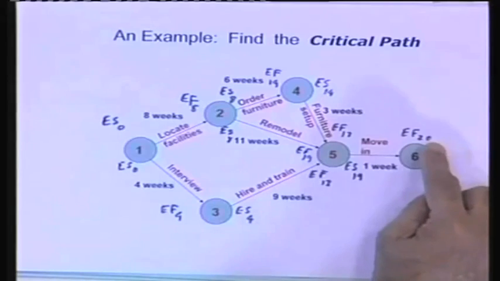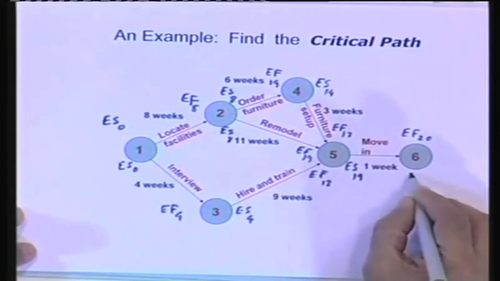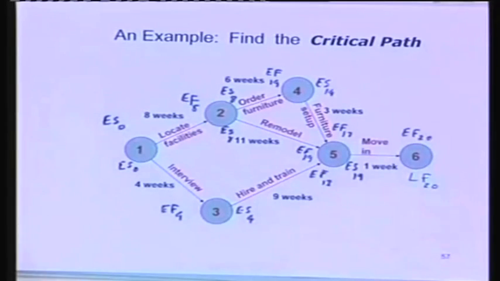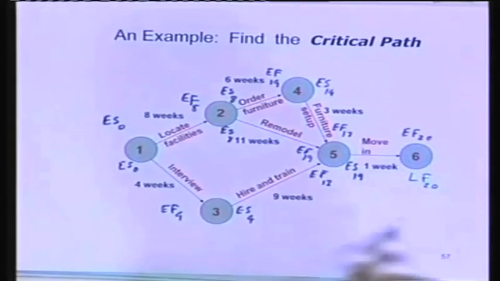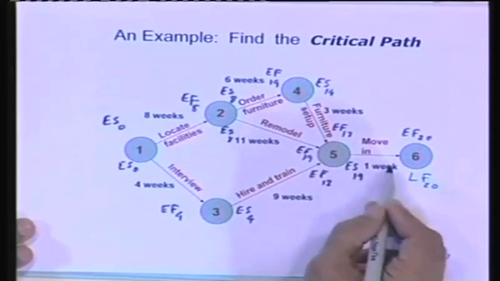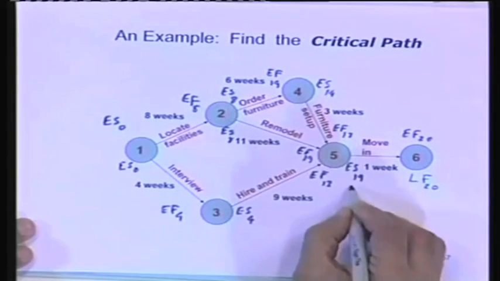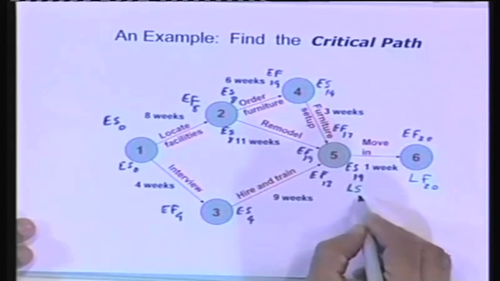This number is fixed, the end number is fixed. Therefore, quite easily I could start here. The latest finish for this task is going to be 20. If I finish it any later, the project will be delayed. So the latest finish required, if I commit to 20 weeks as the duration of the total project, is going to be 20. The latest start for this task will be finish minus the duration of this task. So the latest start for this one is going to be 20 minus 1, that is 19.